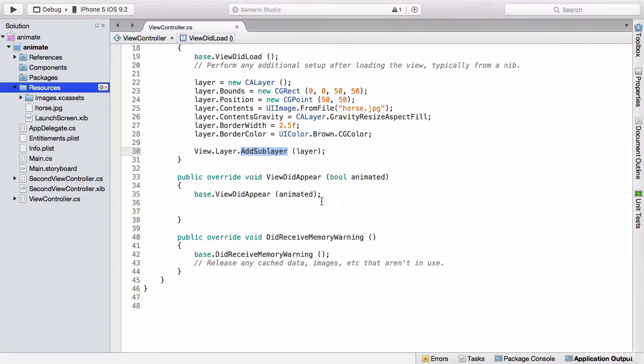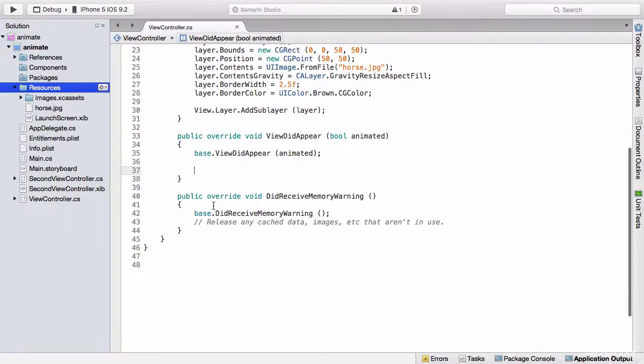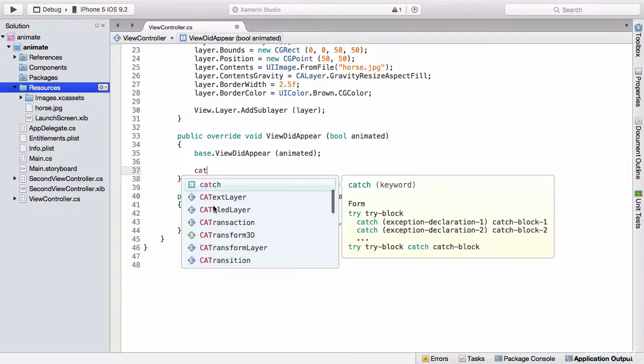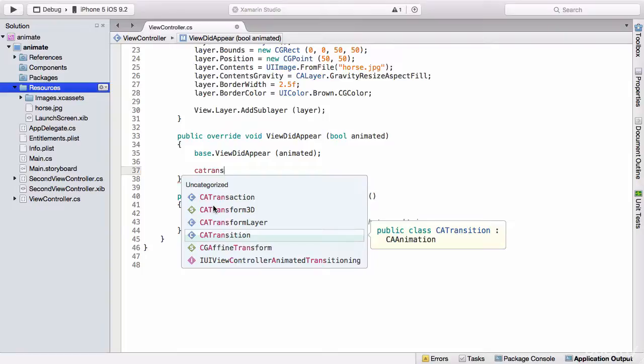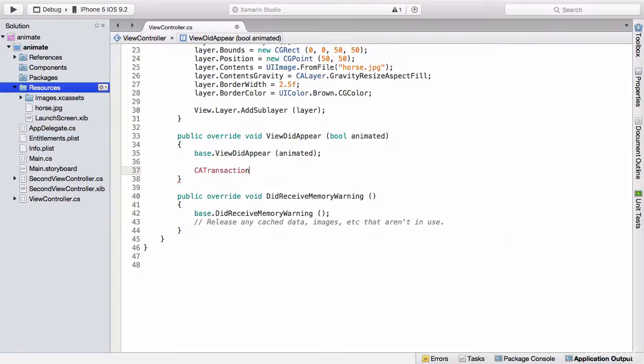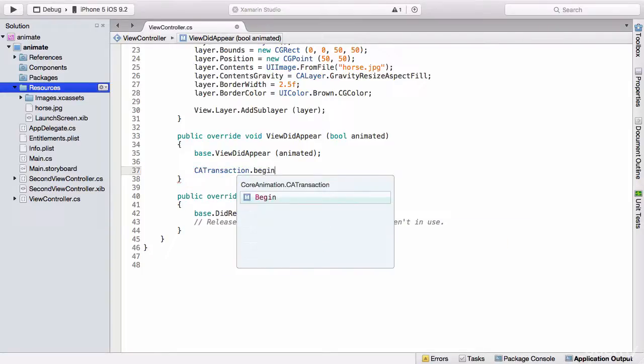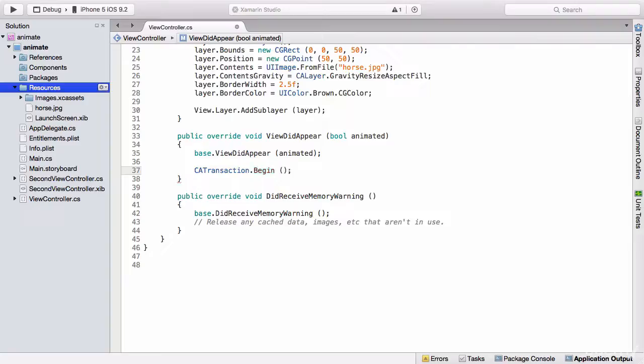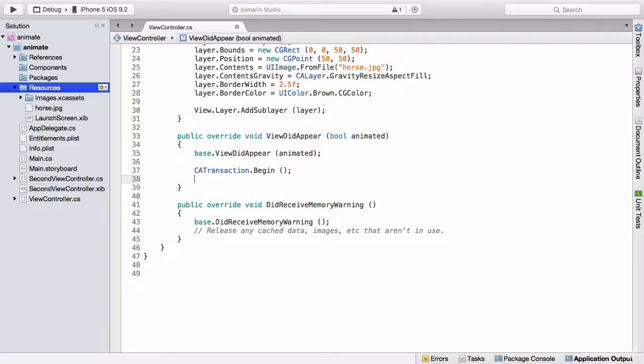Now let's get to animating it. So inside of viewDidAppear, we want a CATransaction, and we call begin on this. Then we need to set some properties for the animation.